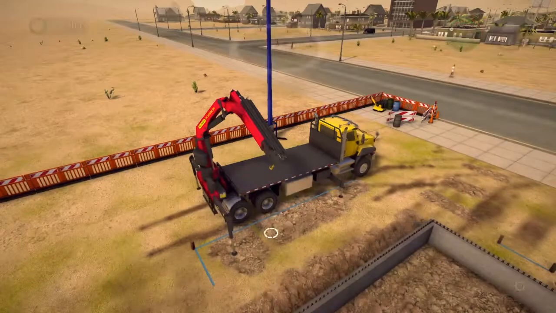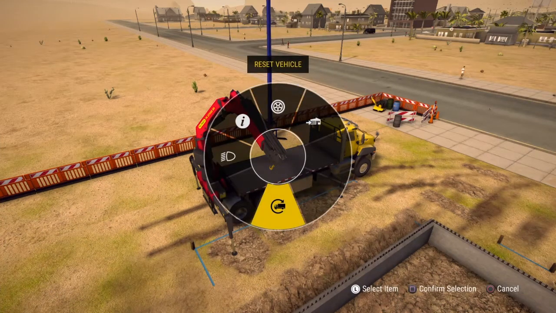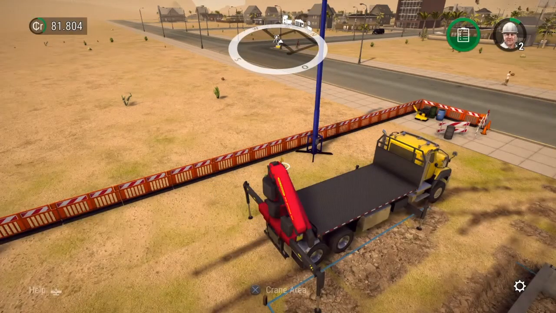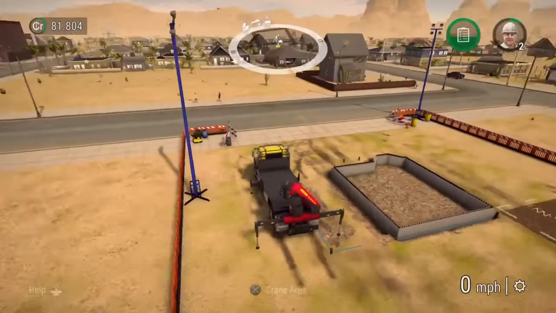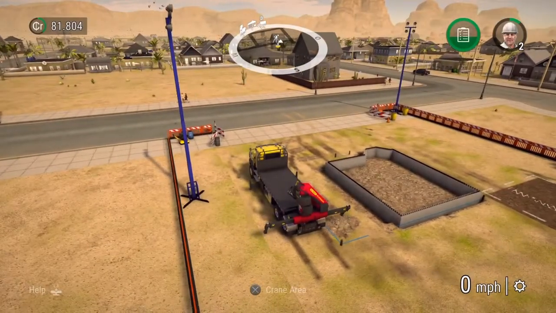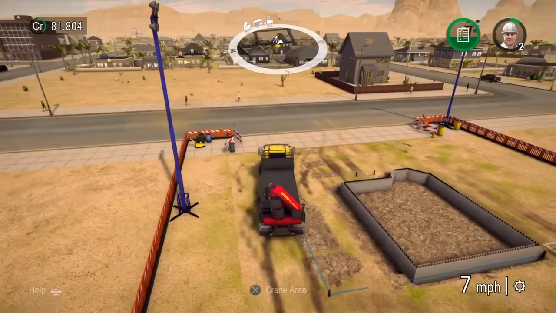Now we gotta clear the area, so let's reset the vehicle. And you could do it by yourself too. If you don't want to reset it, you can move it by yourself. That little spot over there is where you can set your tower crane up, if you own one.